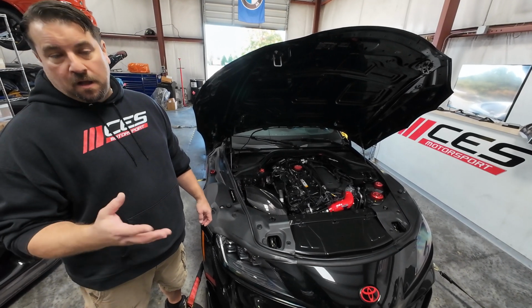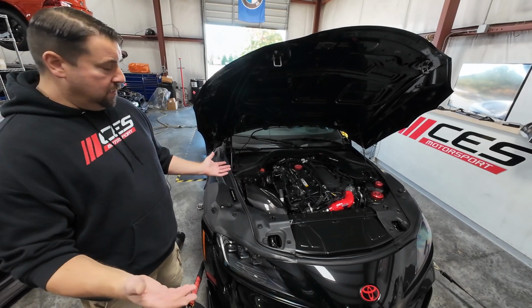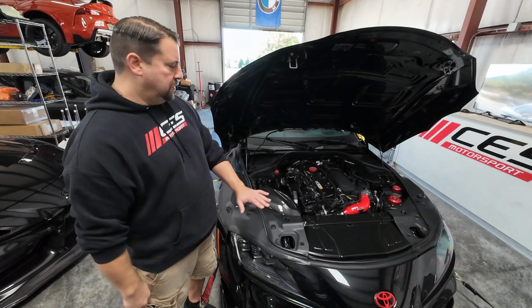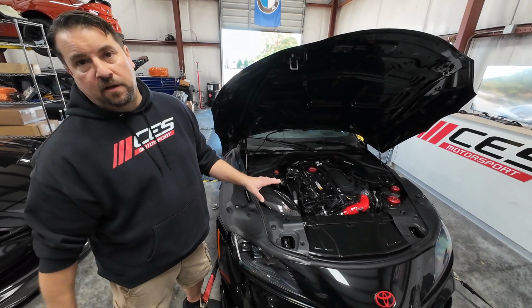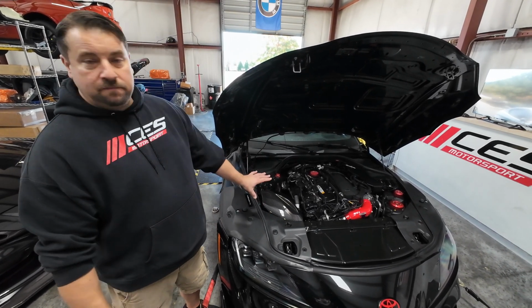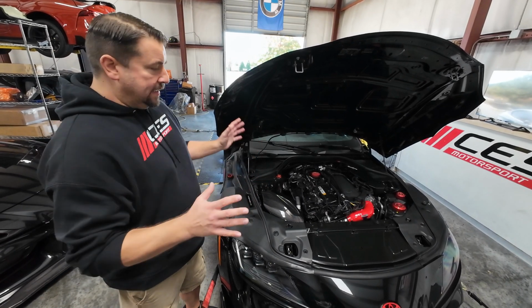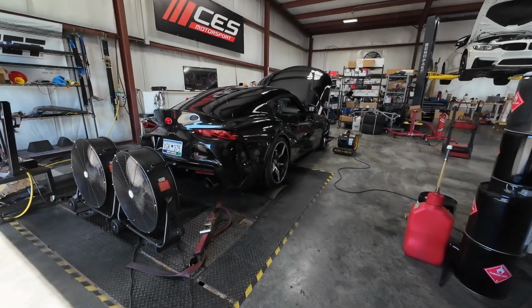And one thing I did want to also note is that we left it enclosed. So a lot of times when you see us doing our videos, we'll have the MST intake on there, but we'll have the glass enclosure or the top mount enclosure open so that the filter is getting the active air from our fans while the car is sitting on the dyno. That was not the case with any of the dynoing that we did for this particular dyno session. The Venturi intake was just like you see it. So the dyno data that we're going to show you next was basically how the car is sitting just like this with the fans on it.